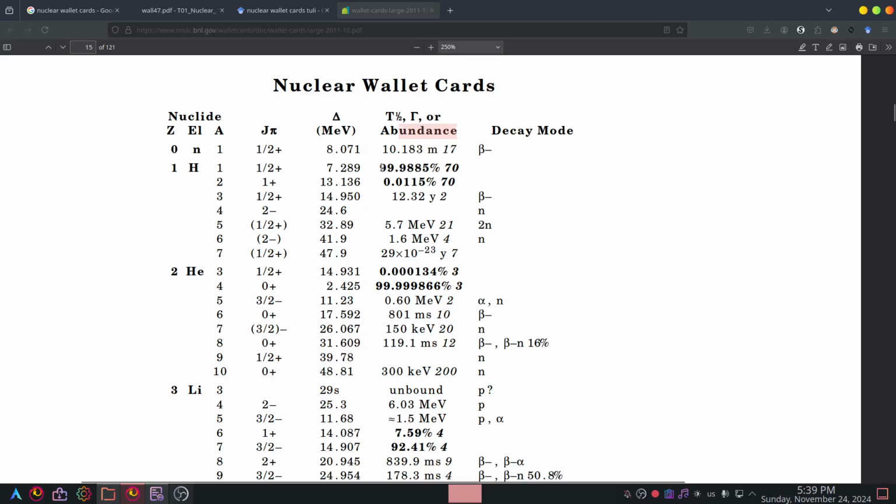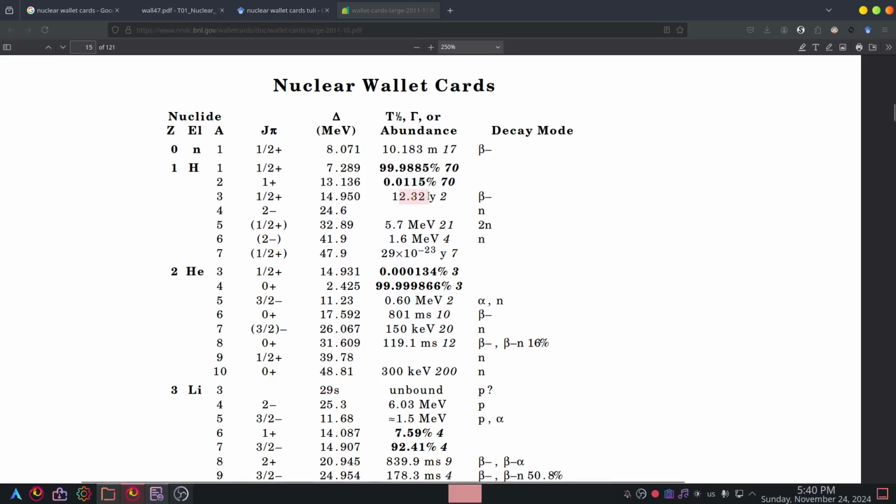For example, for naturally occurring hydrogen, 99.9885% is hydrogen-1. But 0.0115% exists as deuterium. So in nature, if you take water from the environment, there is a little bit of deuterium inside. How much deuterium? This much. This much percent of the hydrogen atoms you scoop out will be deuterium if you take it out in nature. The rest of it is half-life.